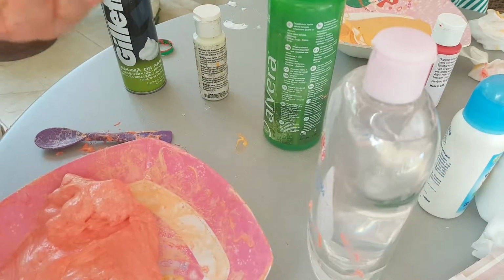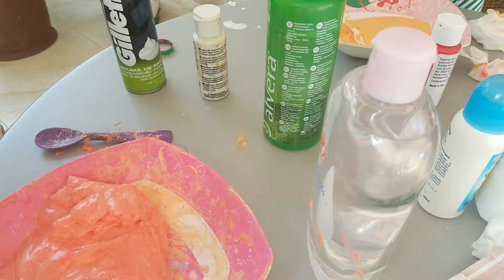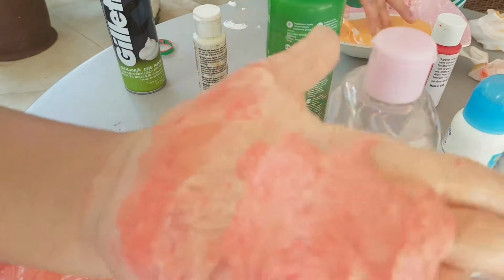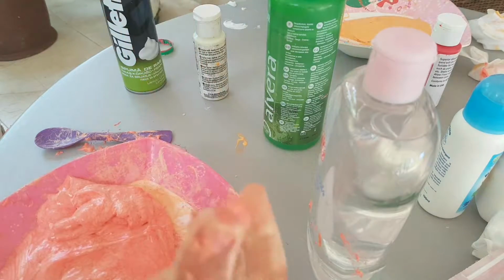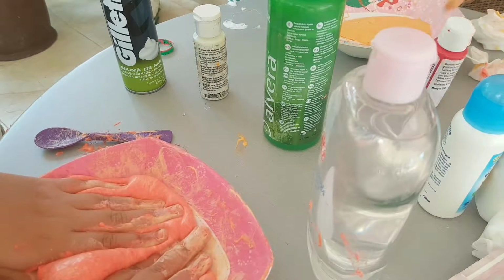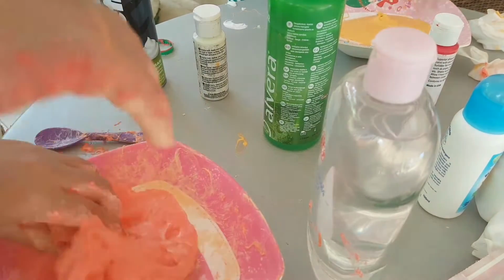Not sure. Is the slime button on? Can't tell. Comment down below if you know. Look at this, so sticky. Well, for a fact, I know that it's very stretchy. Well, it wouldn't be Halloween slime without something. Spiders inside. Yes.